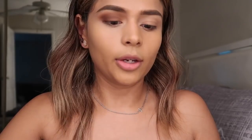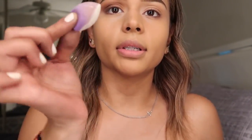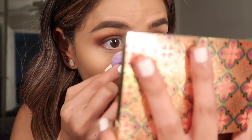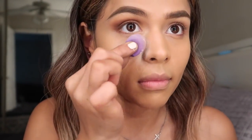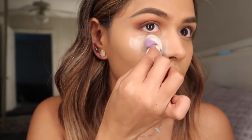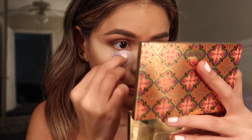And then after that, I'm gonna go in with my setting powder. I'll be using the Benefit Cameo setting powder, and that's what I use. And I'm gonna take my little beauty blender and just set that in there. I'm gonna go in with my other eye while this is setting.